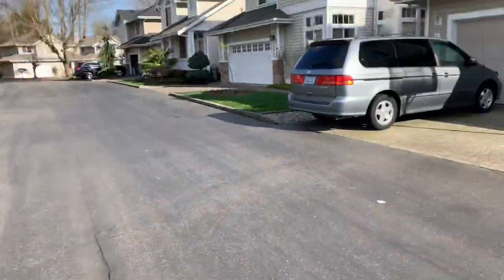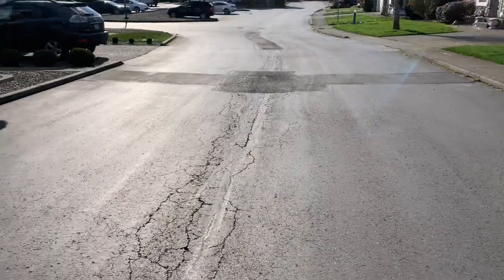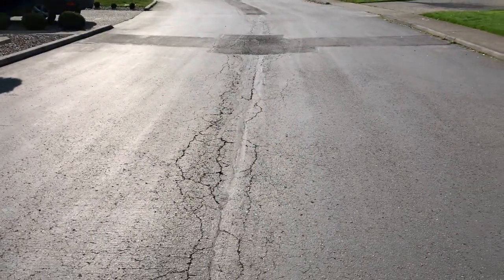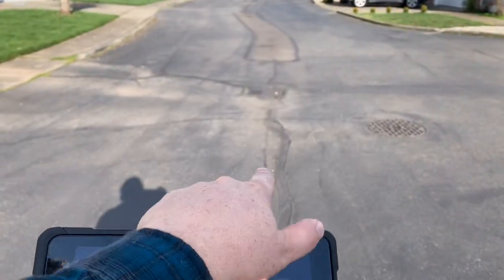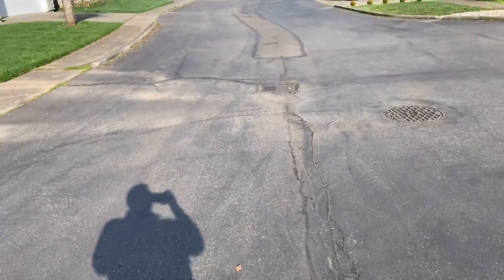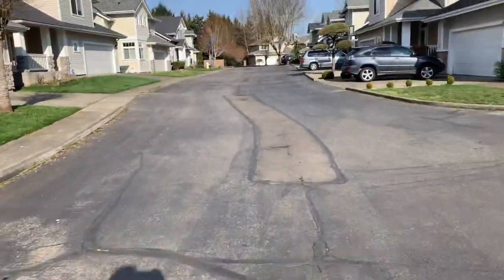So starting from the second house after you take a right from the back of the property, first house, second house, right at the driveway, we'll go right here all the way down to the catch basin, and we're going to end up making this 6 foot wide. Okay, so this will be 90 feet from the second house all the way just past the catch basin to the sewer lid here. So 90 feet by 6, actually, all the way up. 90 by 6. Let's continue walking this way.